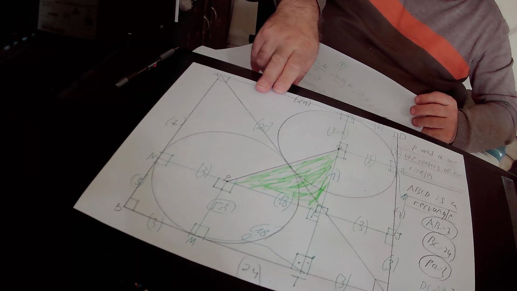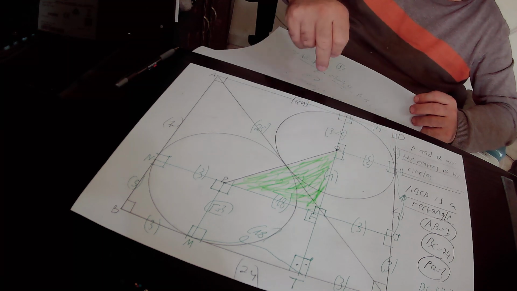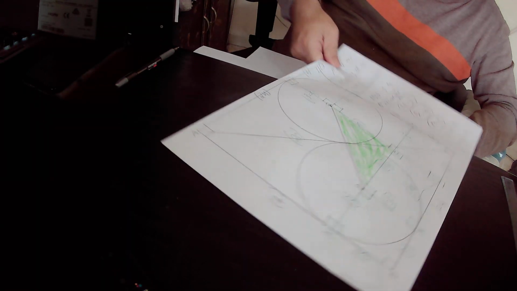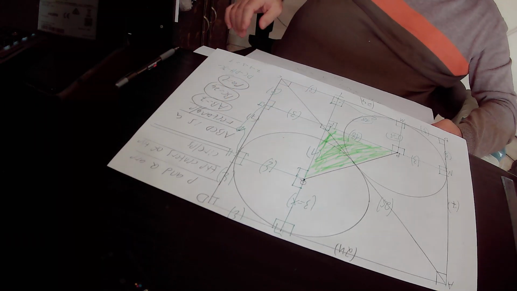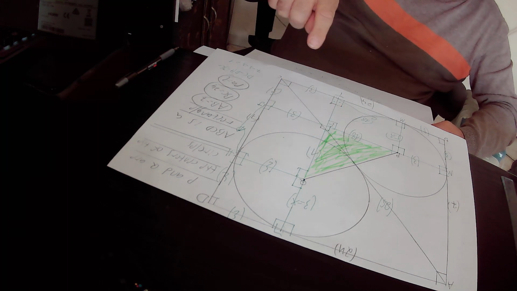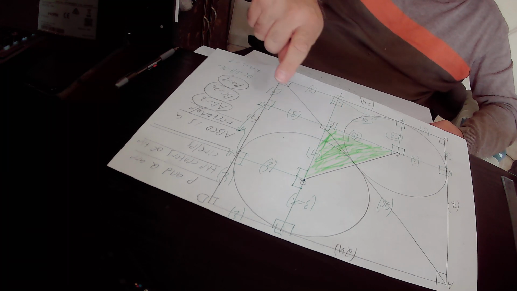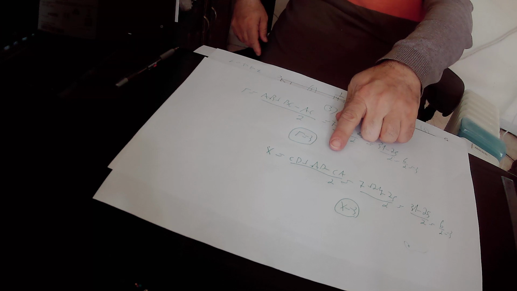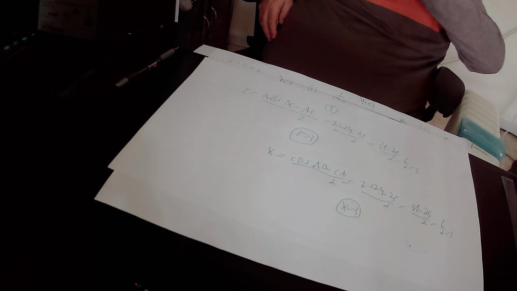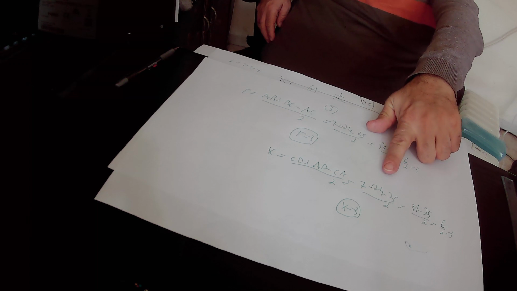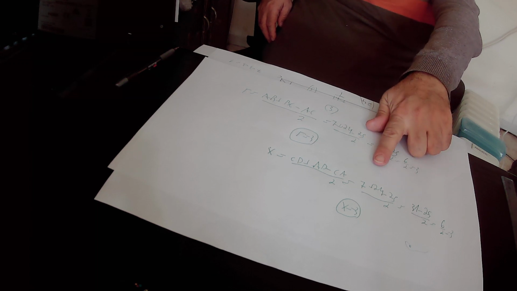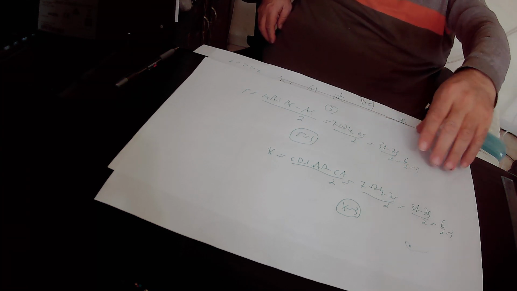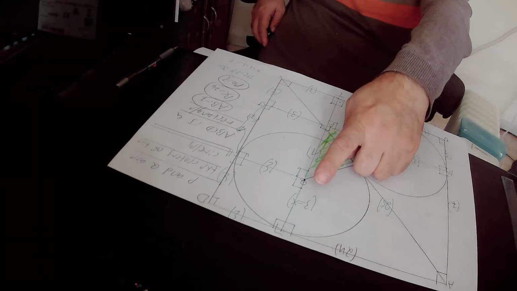Then we found out, according to the same formula, the radius of this circle. We define the radius of this circle as X. According to the formula, the radius X must be equal to CD plus DA minus AC over 2. CD is 7, AD is 24, minus CA, that is 25, over 2. 7 plus 24 is 31, 31 minus 25 is 6, and 6 over 2 is 3. So the radius of this circle also equals 3 units.